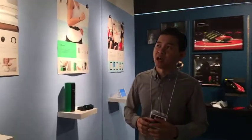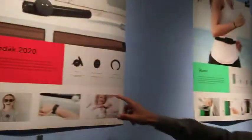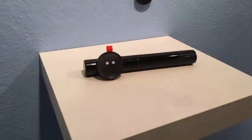Right. So that's Amigo. You can treat that as a dating app, but with no strong pressure. And this is the Kodak rebranding. When people think of Kodak, they think about the camera. But I think if Kodak wants to get to the top of the market again, they have to not follow the trend, but create the trend. So what I'm doing is combining artificial intelligence with the Kodak brand and the value of Kodak. It becomes a personal AI companion, and it's portable. So when you go outside, you can take that piece with you, recording every thought you have and every person you meet.